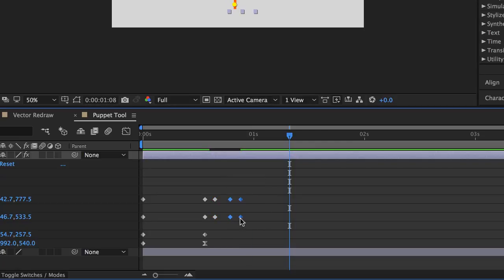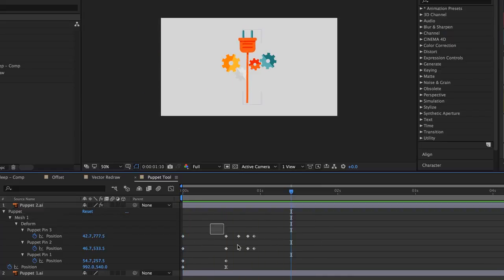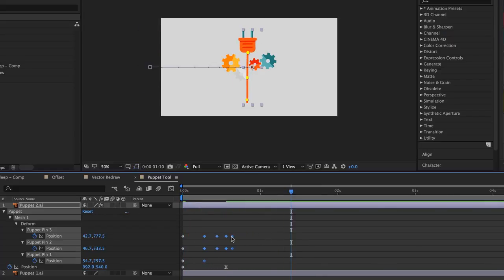Now I'm just playing around with timing, and this will happen to all your projects. You'll spend ages with this last part where you're just finessing it. There's no exact rules because it depends on the shape of the object, how fast it's moving, and what you want it to feel like. Yeah, it's getting there. I think probably I need to bring this whole thing across because it's taking too long to slide across.